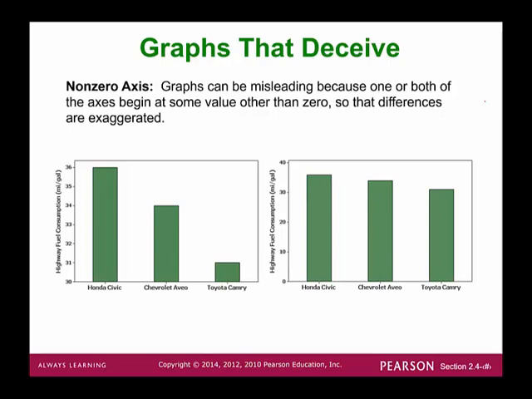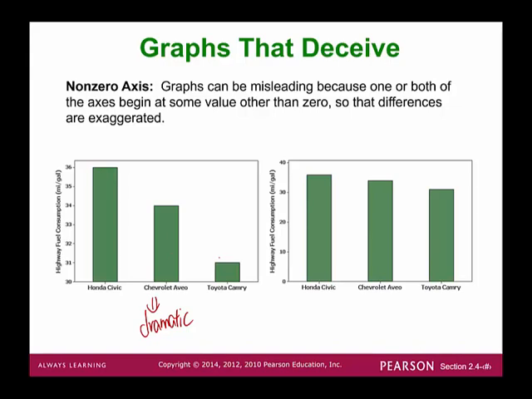Like these two graphs representing the same thing, right? They compare three vehicles: Honda Civic, Chevrolet Aveo, and a Toyota Camry. If you look at the first graph, it's more dramatic. The second one compares all these mileages, highway fuel consumption, so we also call them mileage. As you can see, they are pretty consistent, meaning they are at a similar level. But if you look at the first graph, it looks very dramatic, meaning Honda Civic is way better compared to the other two vehicles.